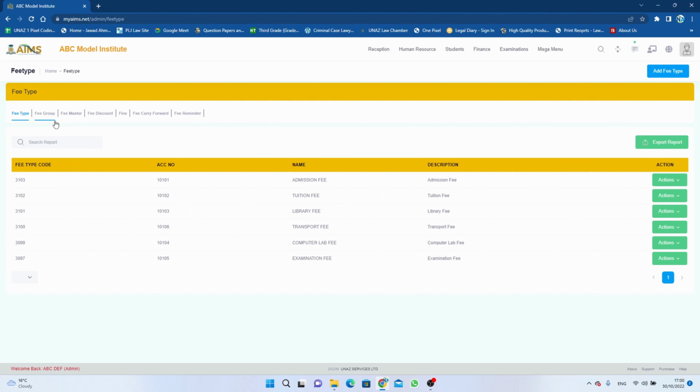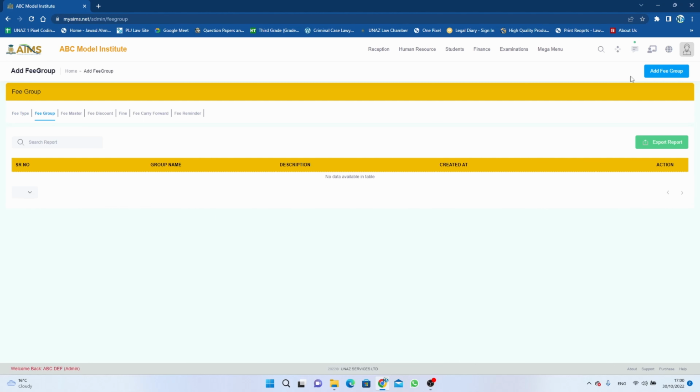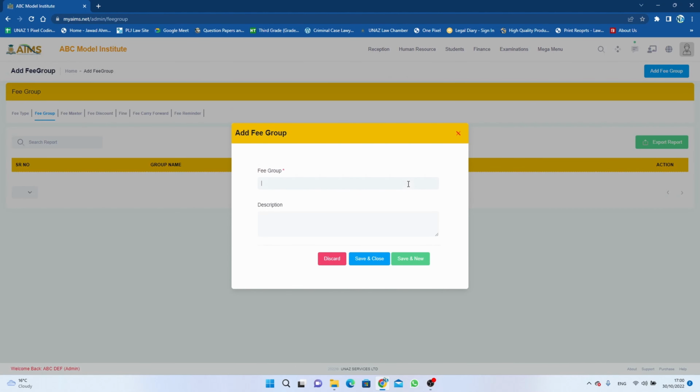Now we are going to make the fees groups. We would separate classes. So a fees group is, you can say, play group, and I will copy this, Control V. Save and new.